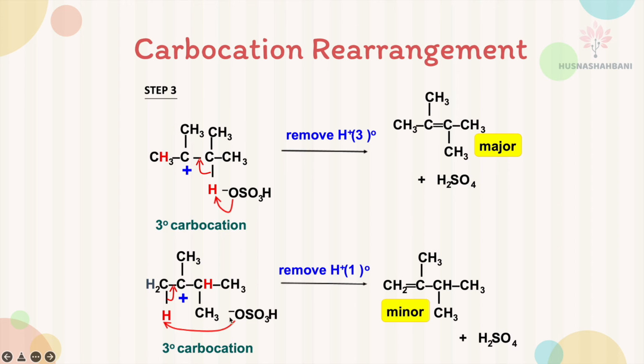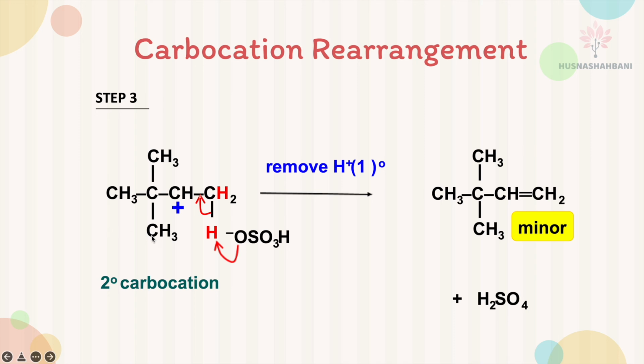This step shows when the HSO4 minus attacks the hydrogen from the neighboring carbon on the left. When it attacks here, the electrons between this bond form the double bond between these two carbons, and if you count, this has two alkyl groups only. Focus on the carbon-carbon double bond, it has 1, 2 alkyl groups only. But here, focusing on the carbon-carbon double bond, it has 1, 2, 3, 4 alkyl groups. So that's why this is the major product and this is the minor product. Fewer alkyl groups, minor product. More alkyl groups, major product.